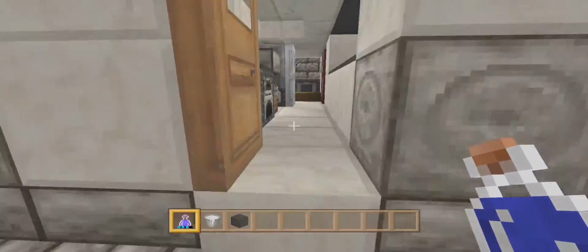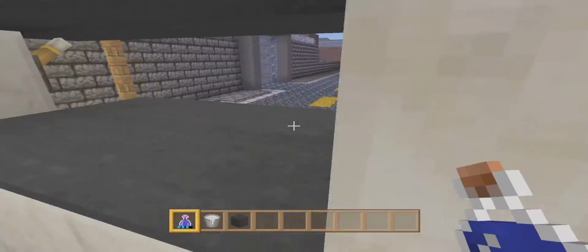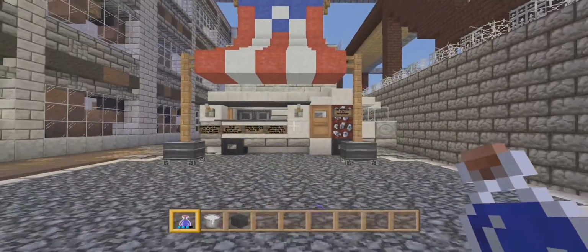So let's go inside the food truck. Ooh. Alright, it's got nothing in here. Very nice. Very nice, Whiscrum. This is going to be a cool little place to find some rotten food.